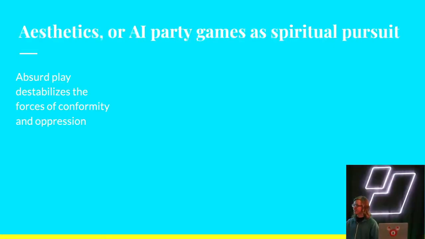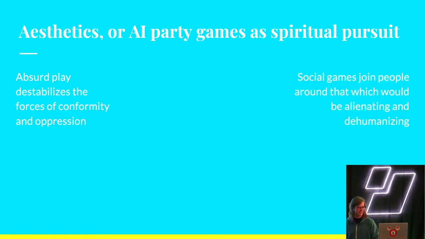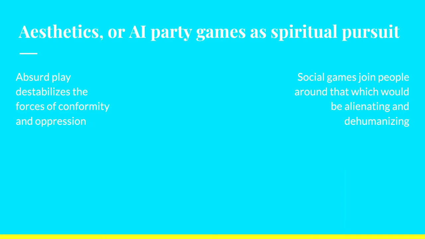So getting at the aesthetics, right? Like AI Bob Ross, that initial collage, the silly haiku, all these things, I find that being able to present context for absurd play is actually a necessary thing for us culturally. I find that social games where we're interacting around these things, I was introducing these games to people a couple months after ChatGPT launched.